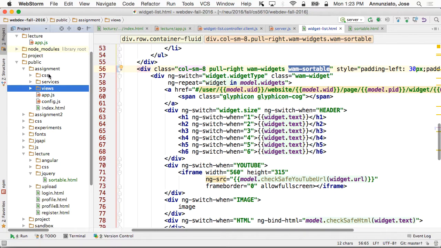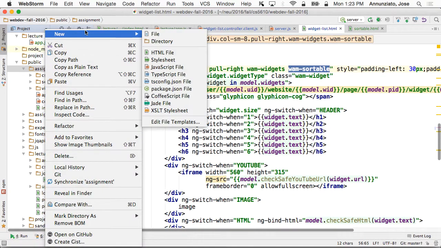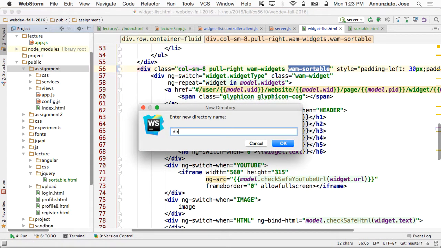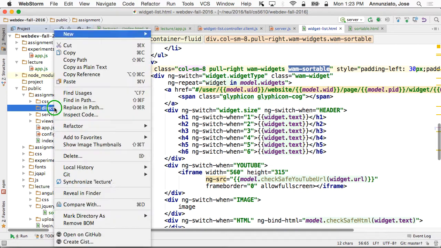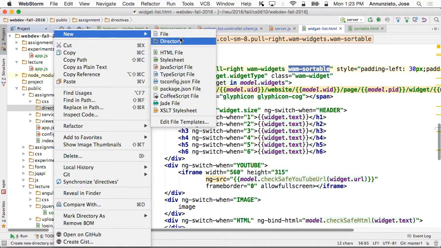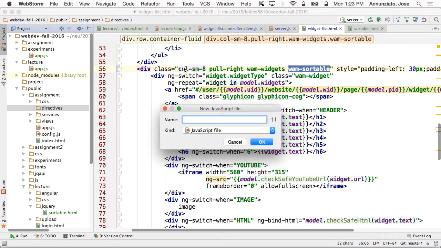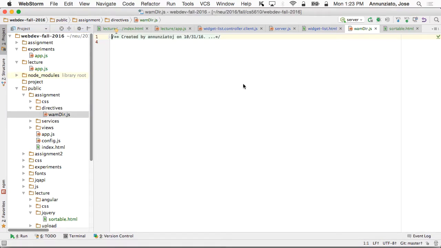Let's go into assignment, and let's create a directory called directives, for this assignment. We'll call the file wham-directives.js. It'll be its own little module function.